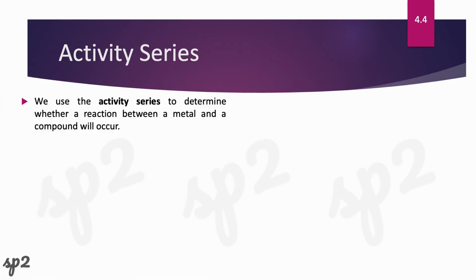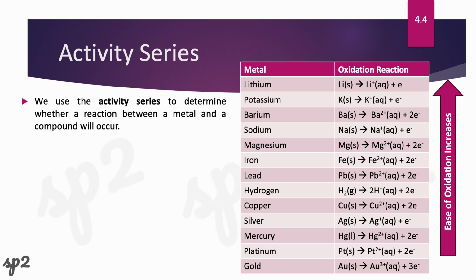So following our discussion, it's actually a very good question to ask. How do we know if any of this displacement reaction is going to happen or not? Okay, to answer this question, we need to look at our activity series. As you can see here, this table is actually very large. That's a very big series. I could not fit all of them here, so I only have some of these metals.